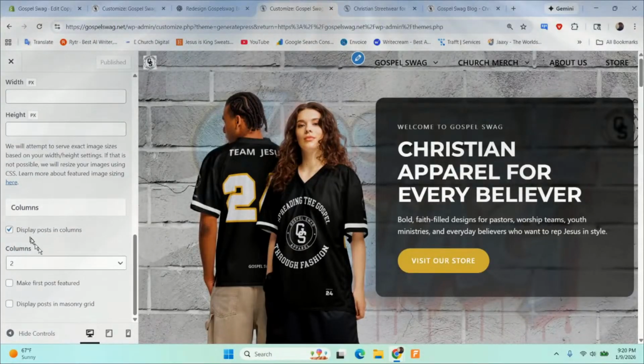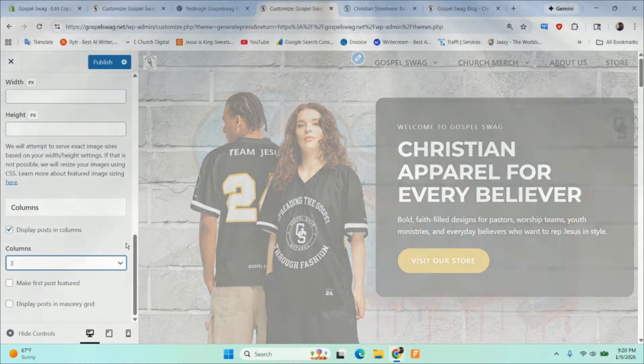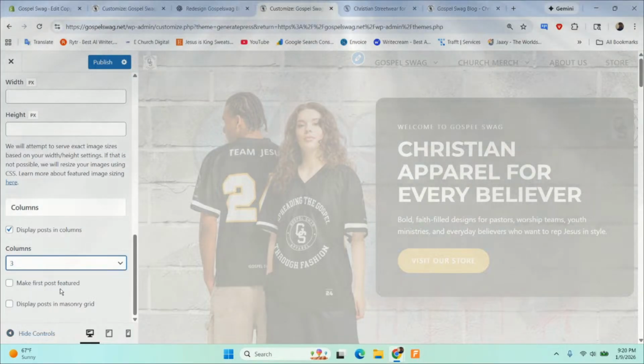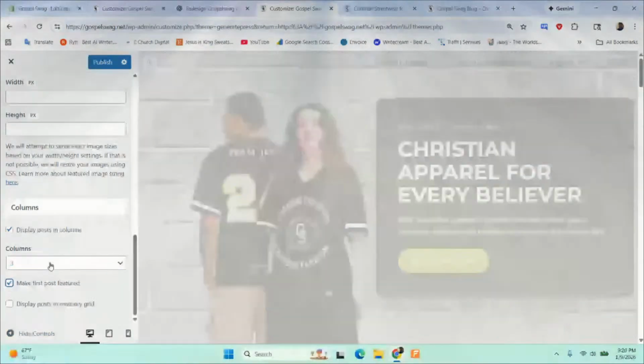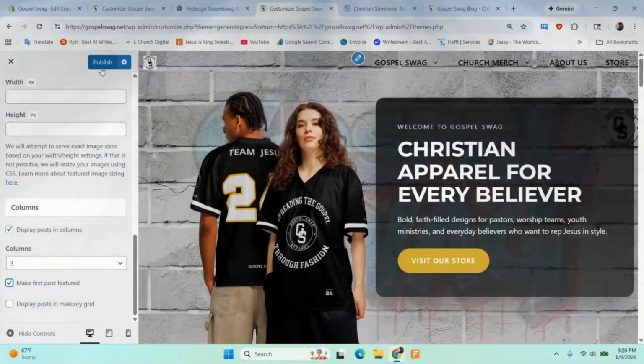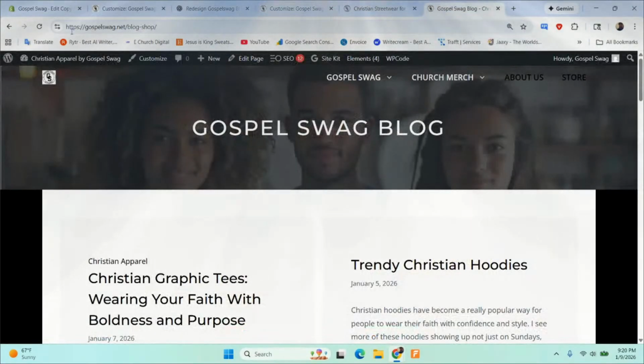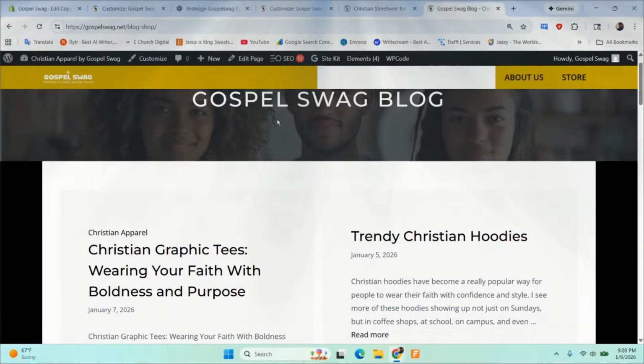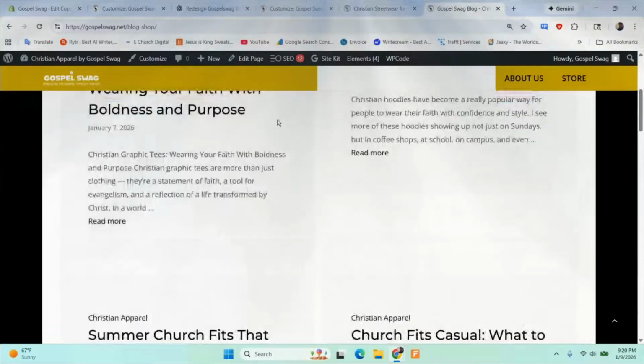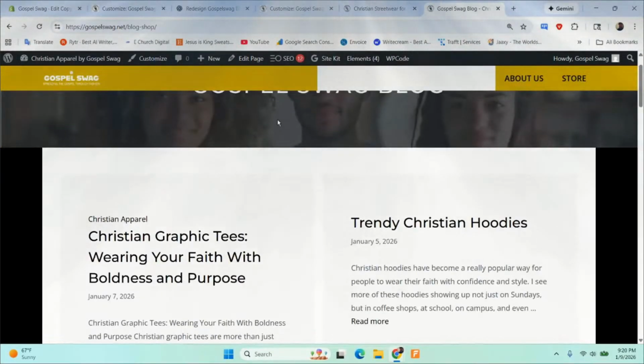Okay, let's go with 3 columns. Make first post featured. Yep, I like that. Posts in masonry grid. Okay, so we're going to go ahead and check out our blog. Hopefully, the first post will be featured. Let's go ahead and refresh. Make first post featured.